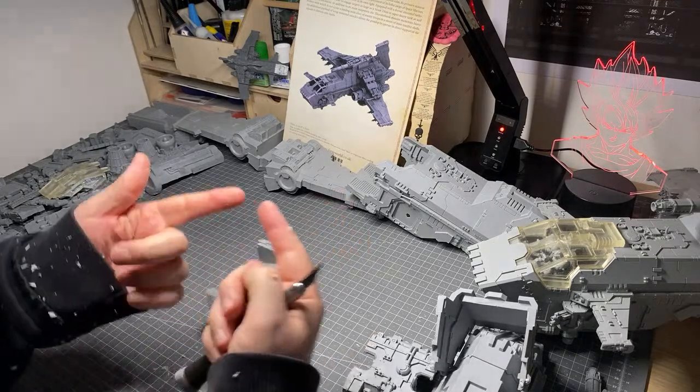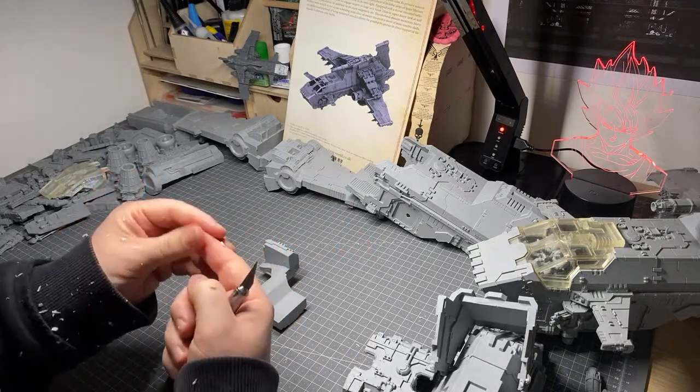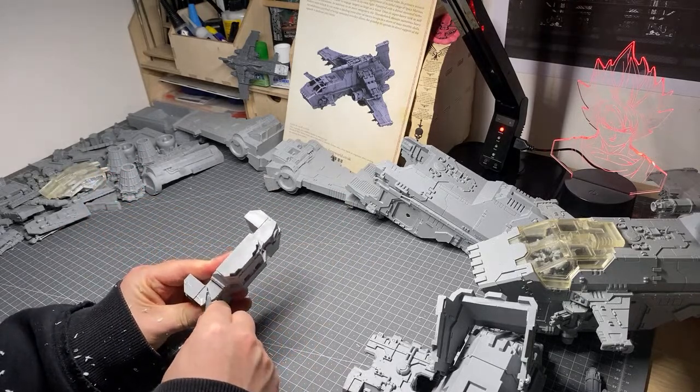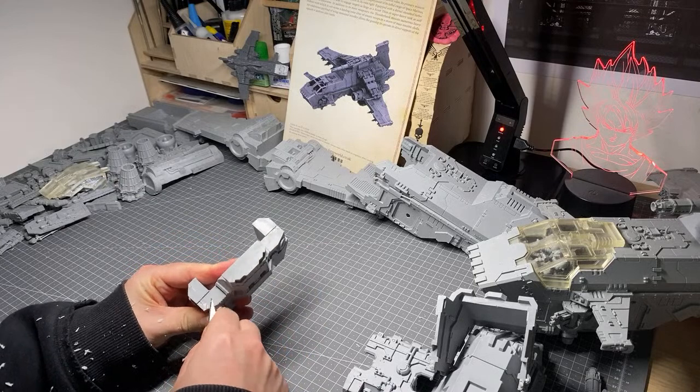Already, you can see the colour difference in this finger from pushing on the blade, so just something to be mindful of. You would not get this on plastic.